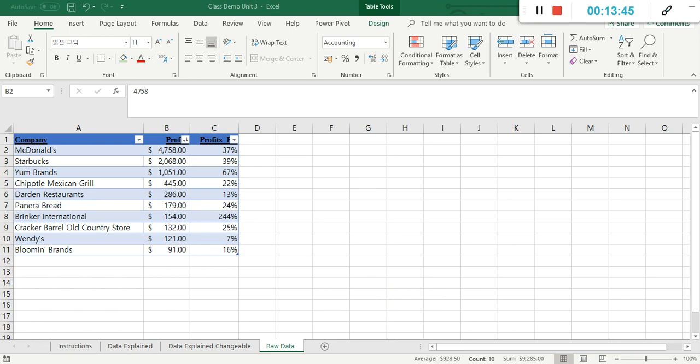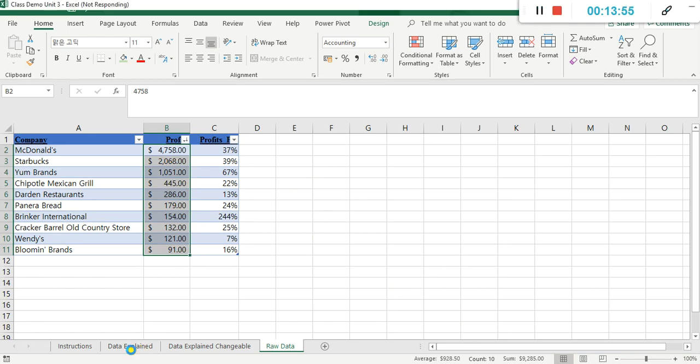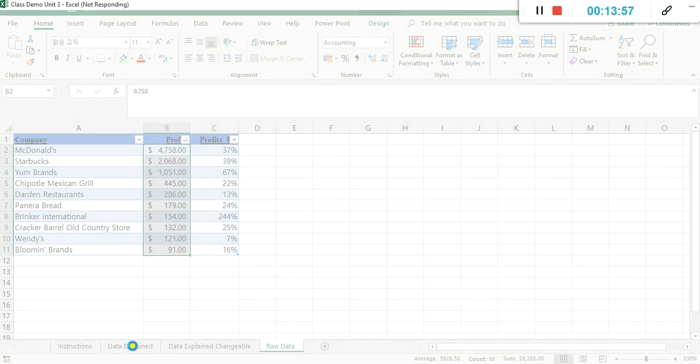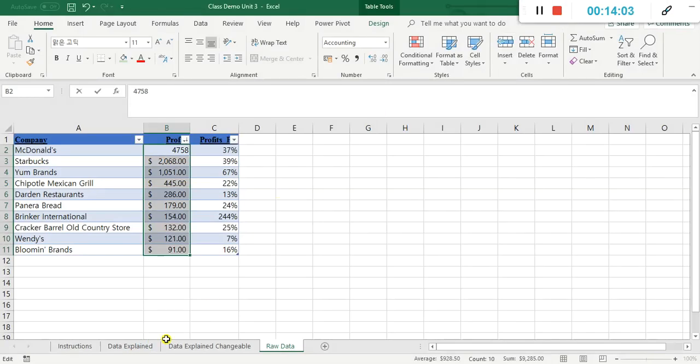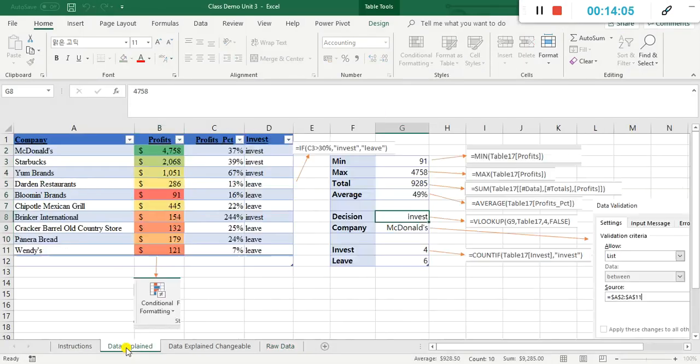So anyways, let's continue. So this one, let's try to do some basic formulas. Here I'm gonna create an additional table. Okay, so in this case, when I have, for example, the data explain, here I'm gonna go to the data explain.